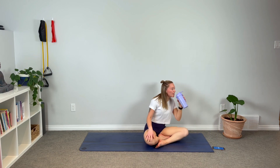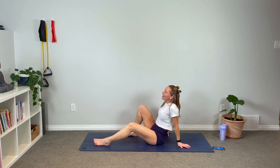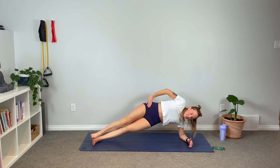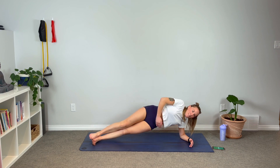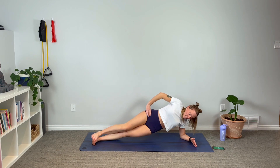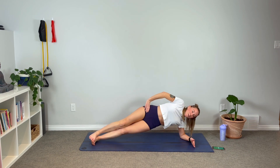Quick sip of water before we do the other side. Crushing it — getting those abs. Pick it up and dip. At your own pace here too guys — I want you to really get the most out of each move. If you're just building that strength, slow it down so each time you go down and up you're really engaging through that core. Feel out each move, what feels good to your body, where you feel it building strength. Less than 10 seconds — I know those shoulders are starting to burn. We've got it.